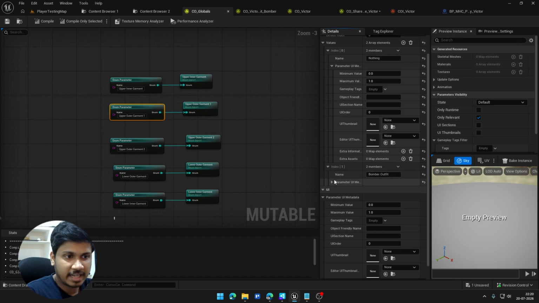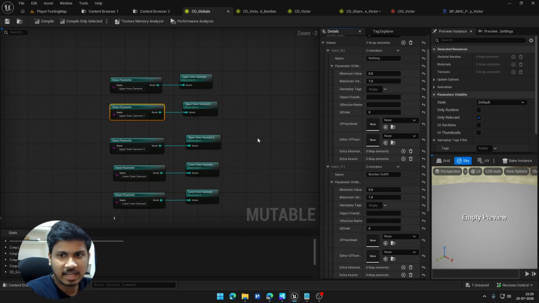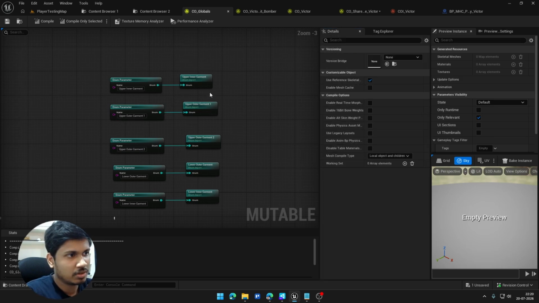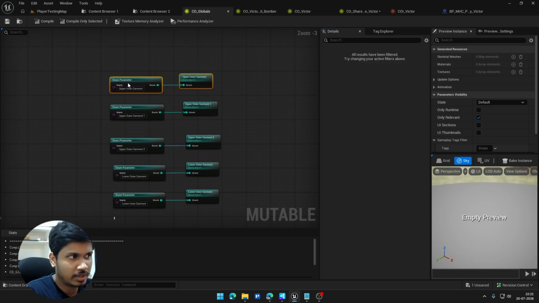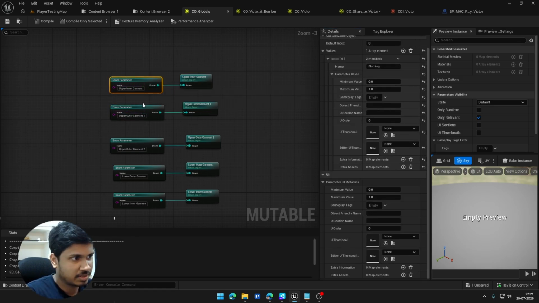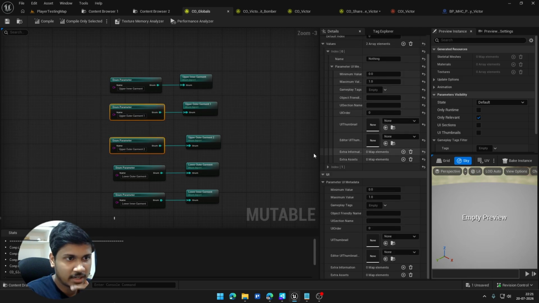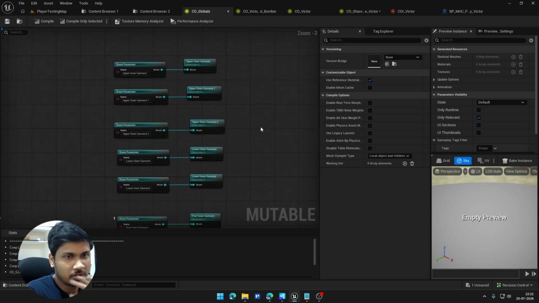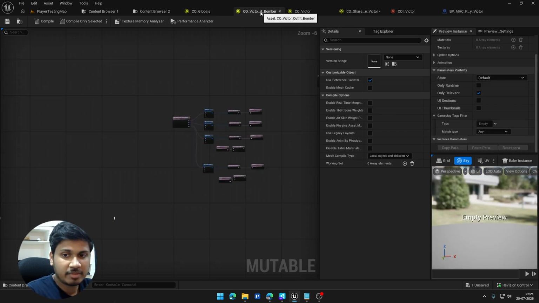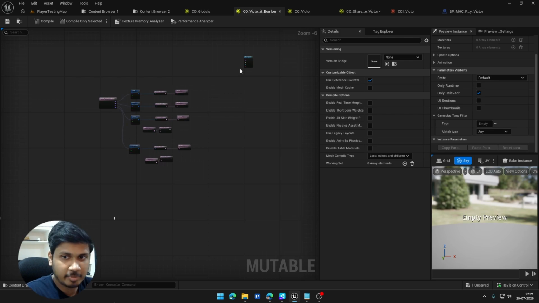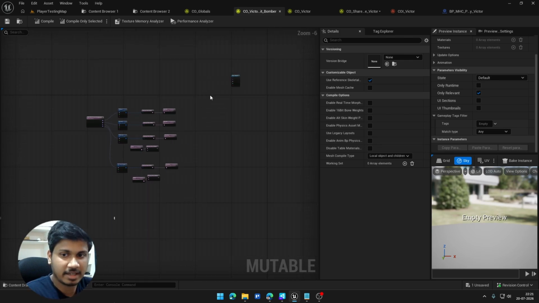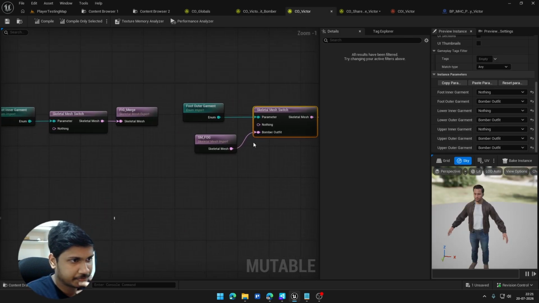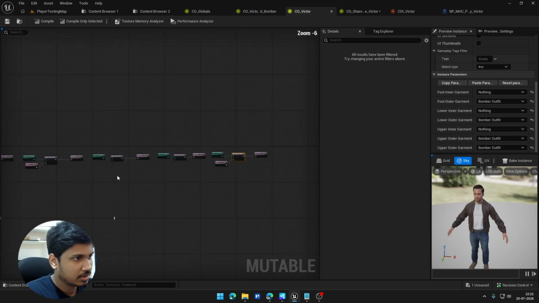The bomber outfit I purchased doesn't have any inner garment. It has only a t-shirt and a jacket for the upper body. So for the first enum, I don't have any option called bomber. For the second and third options, upper outer garment 1 and 2, I have options called bomber outfit. If I add it here, every enum imported in other files, for each character, can directly get the pin, instead of adding it in every file.